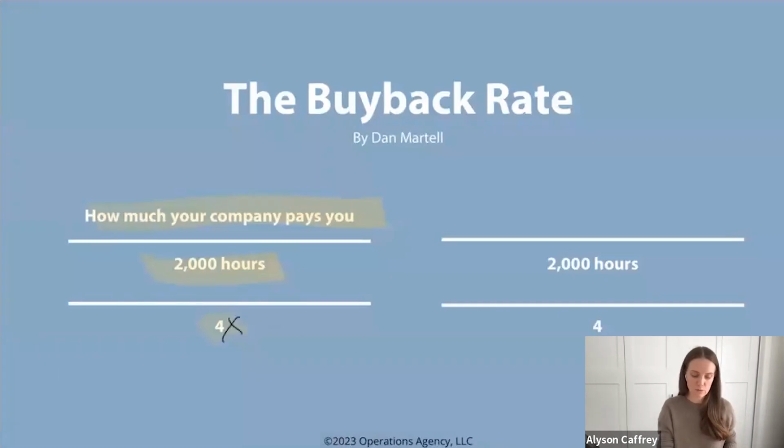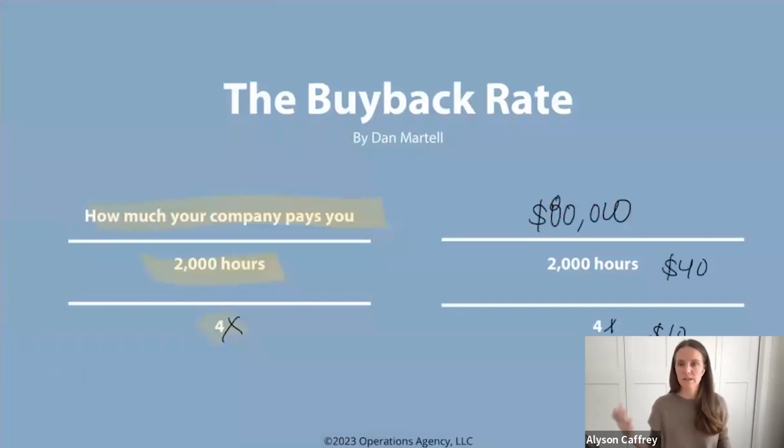So let's just say, for example, you make $80K a year over 2,000 hours, that's $40 an hour. And so you would be basically outsourcing some of those tasks for $10 an hour, right? My opinion, and I don't know if I differ with Dan perhaps on this, is that especially if this work is not fulfilling to you and you can ascend into a higher level role and pay yourself more in the organization, I'd be cool with a one-to-one trade here. I do the same thing in my organization. If I really don't like this task and it decreases my energy, it makes sense for me to get this off my plate at my true buyback rate versus the 4x investment.